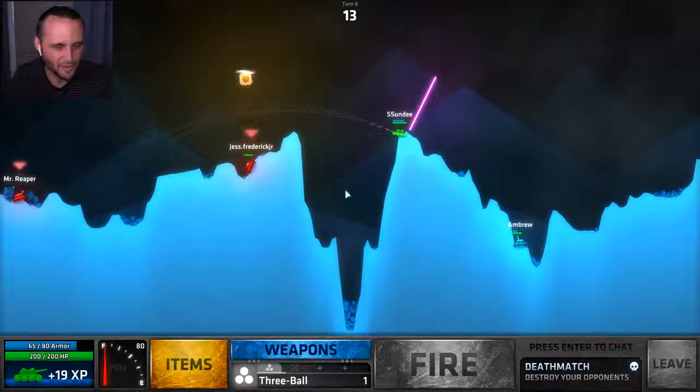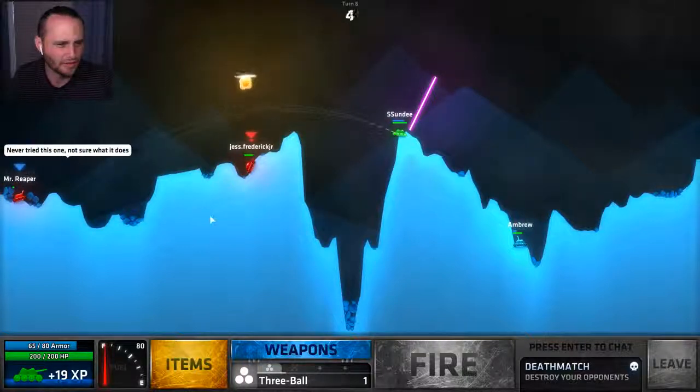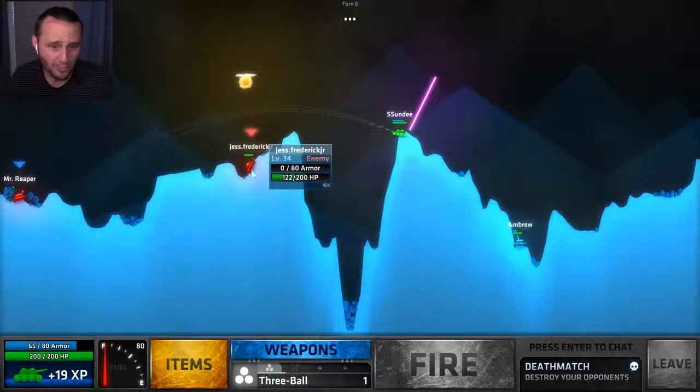All right, what's Mr. Reaper going to do? Probably heal. I'm going to make Mr. Reaper his name. All right, so should I go for Jess? Are you going to kill Reaper this round? Never tried this one. Not sure what it does. Yeah, I'll kill Reaper. You go for Jess. Okay, I'll go for Jess this time. Or I can go for Jess since I have a ruler.